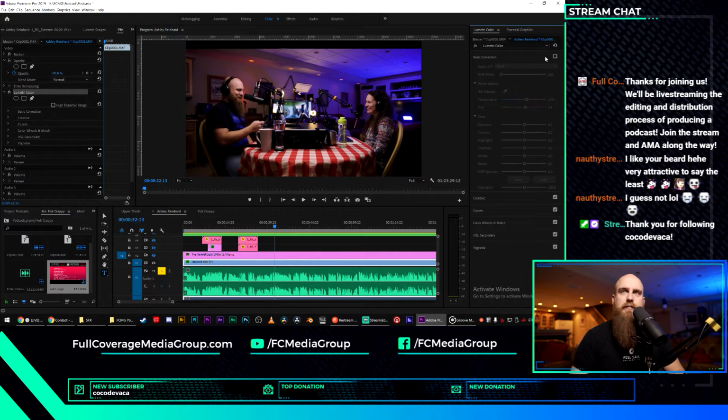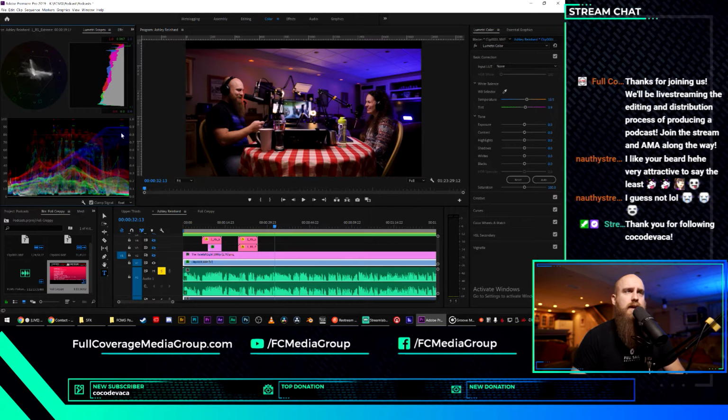And then basic correction. I'm going to be doing just a little bit of balancing the color. You can see there I shifted a little bit more orange, and that's it. I actually didn't do anything with the contrast or exposure or highlights or anything like that. And when you're editing, really, you want to be looking at these Lumetri scopes because that's going to show 100 is your pure white, which would be clipping. And then your 0 is pure black, where it's also going to be clipping.